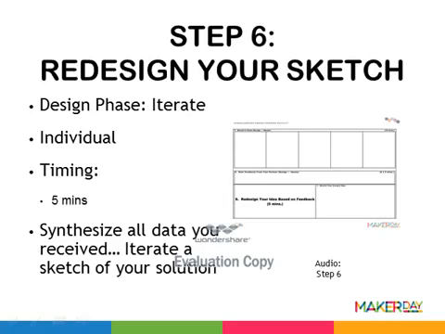Then what you want them to know is that they can synthesize all the data that they've received and start sketching their solution. For some people, this means that they want to start all over again. They've got a better idea, they've had some conversations, and even between the 5 sketches in step 4 and where they are now, they have a totally new idea as to how to solve the design challenge.